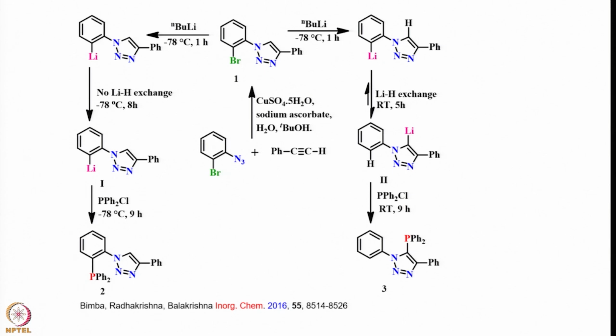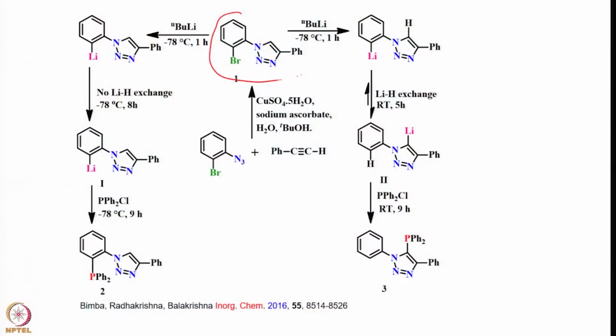And here one such lithiation reaction is shown. This was carried out in our group. Here the lithiation is very sensitive to temperature, and also if other acidic protons are there, you can expect the possibility of lithium exchange, although we are replacing via a halogen exchange process. For example, this bromo compound is taken, and when it is treated with n-butyl lithium at -78°C, and then at the same temperature you add chlorodiphenylphosphine after lithiation, it gives the exocyclic ortho position. Here PPh2 is added and it gives a compound like this.